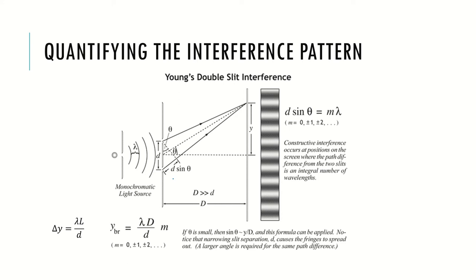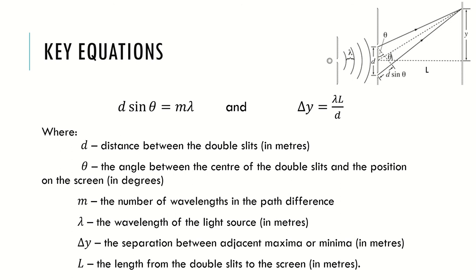So using trigonometry, we can get that this path difference, so if d is the distance between the double slits, and the angle is the angle from the center of the double slits to where the constructive interference is occurring, then using some trigonometry, we can get that this path difference here is d sine theta. And I'm not going to explain this here. You don't need to be able to do the Young's double slit derivation. Okay, but you do need to be able to use this equation that d sine theta equals m lambda. So on the next slide, I explain what each one means in more detail.